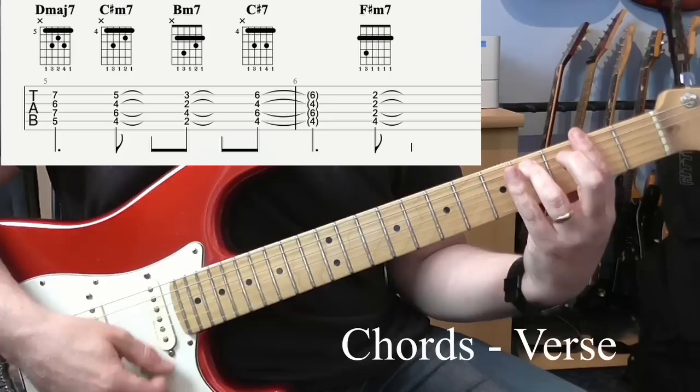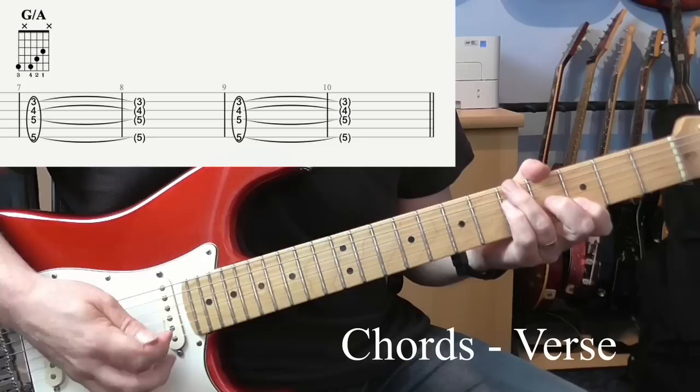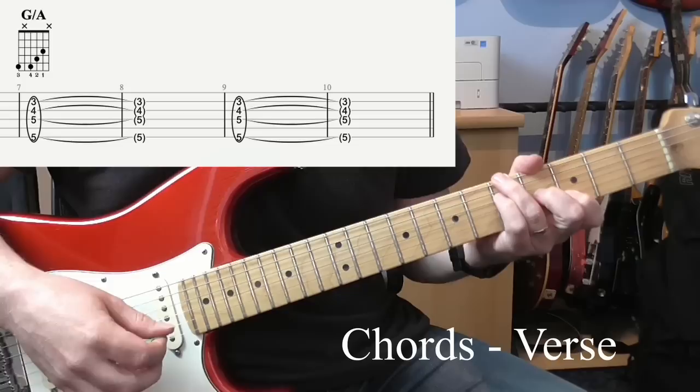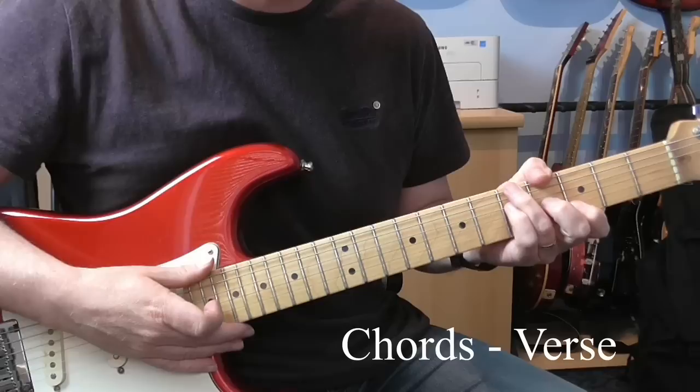Now in the intro it then holds on a slash chord for 4 bars, so you can think of this as a G major chord with an A in the bass, G over A, or you can think of it as an A11, whatever way that you like to view these chords. So in the intro, that holds that chord for 4 bars, but in the verses, it just does it for 2.